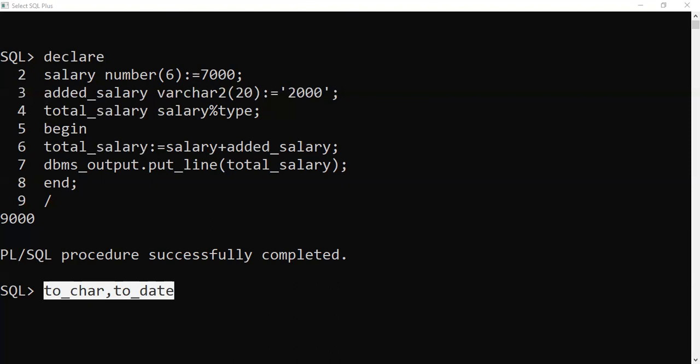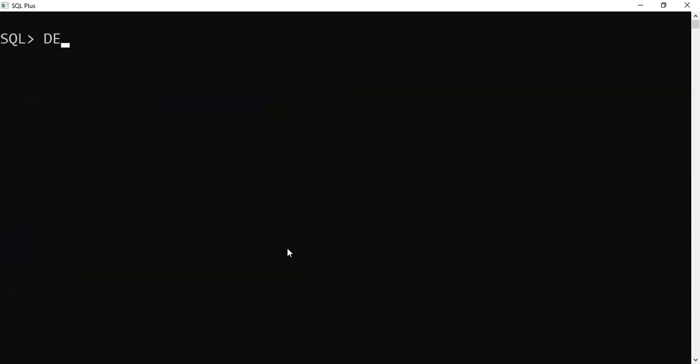Now let's talk about the last thing, the nested blocks. Nested blocks means that these are blocks inside another block. And how can I display that so that we can understand? Suppose I clear the screen. We have, for example, DECLARE in caps, and then a variable here, then BEGIN.